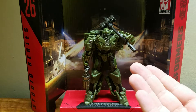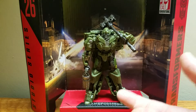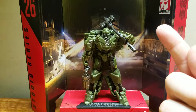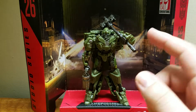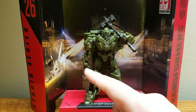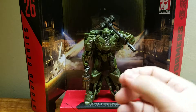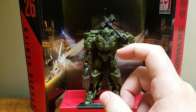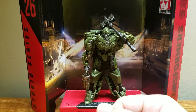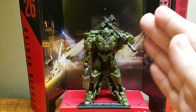Overall, I think it's a very solid figure — a very unique version of Bumblebee and a unique figure in and of itself, so I honestly recommend it. The vehicle mode is really nice since it's a World War II vehicle I'd never heard of before. This is also a great way to get Bumblebee's Warhammer and this unique multi-barrel pistol. My two complaints are that the chest connection is very wonky and one part of the transformation — how they handle the arms — could have been done better. Other than that, it's a solid figure and I highly recommend it. This has been my review of the Transformers Studio Series Deluxe Class World War II Bumblebee from The Last Knight. This is Composite Energy, signing off. Peace out.